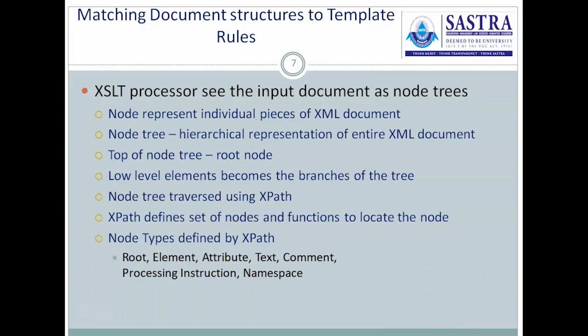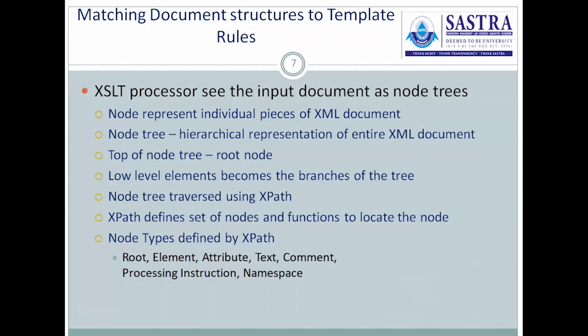Likewise, the node tree is constructed. What is meant by node tree? It is a hierarchical representation of the entire XML document. At the top of the node tree, we have the root node, and from the root node, any next level elements are available as branches of the tree.